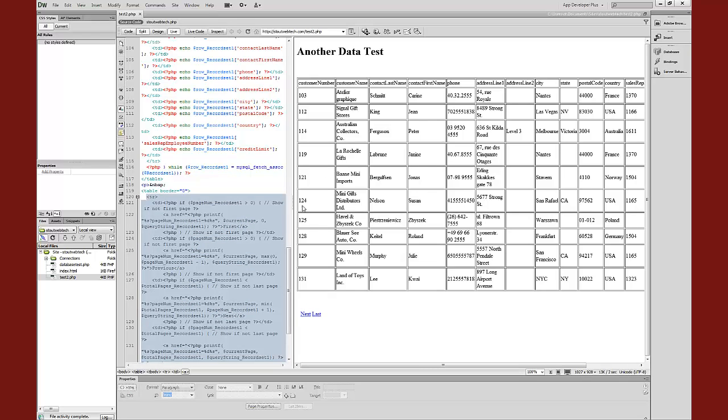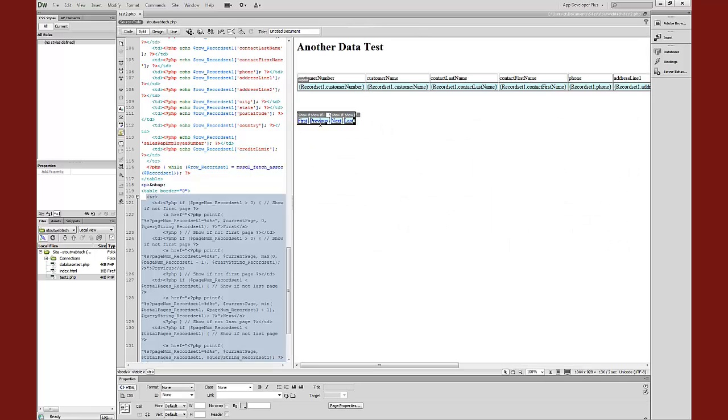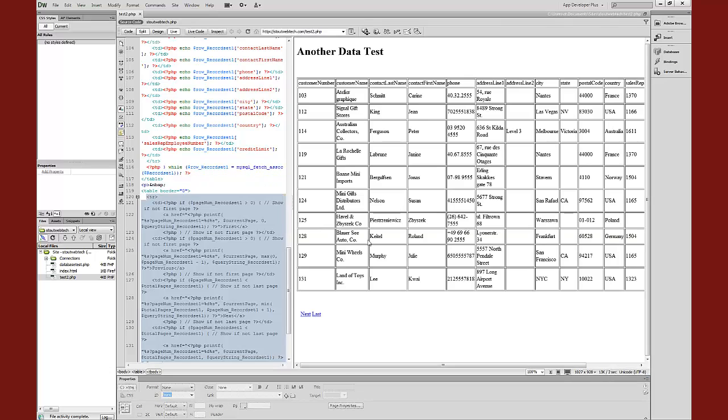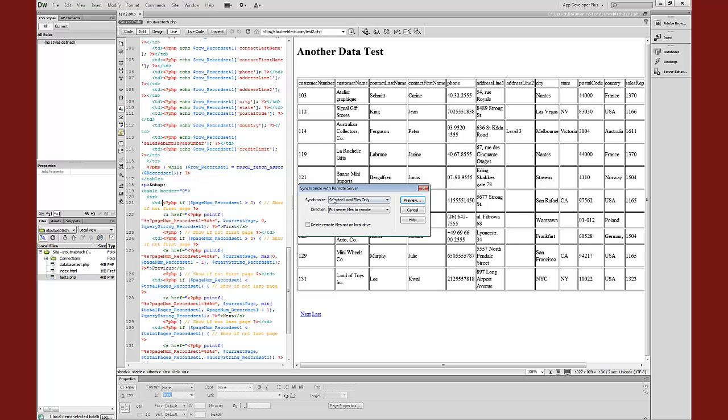And I went straight to last. So let me turn that off. And there should have been previous and next. Anyway, we'll go back to live. And then I can choose next. And it brought me automatically to the end of the database. So let's go out and let's synchronize it and see what's really going on when we get to the server.